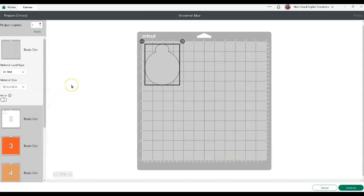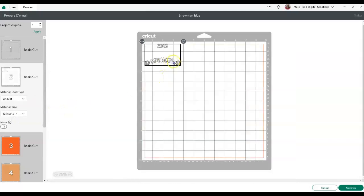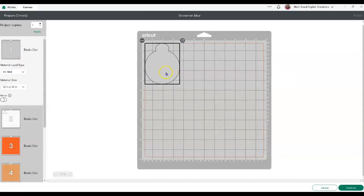Okay, now what I'm going to do, if you remember, I changed this to gray so that I can remember that this is going to be my snowman's face, and this right here is vinyl. But I'm going to move some of my pieces all to one mat. And one thing you need to remember when you are cutting craft foam, the wheels, the little spokes that are on your bar for your Cricut, we'll have to move those all the way to the right, because if you leave them where they are, when you run your mat through, you're going to leave score marks, little wheel marks on top of your foam, and you don't want that.